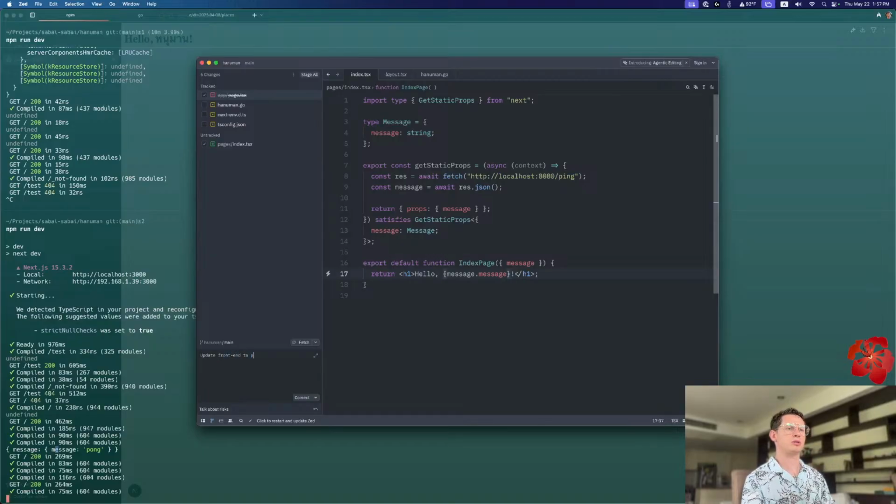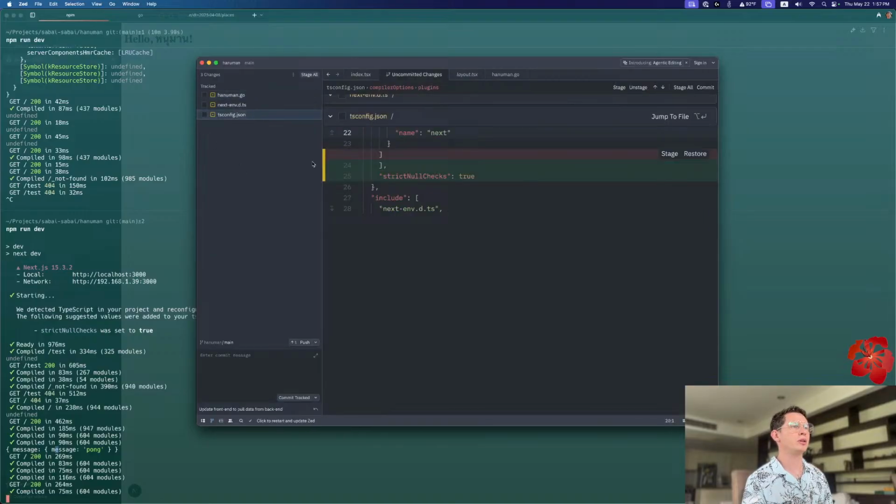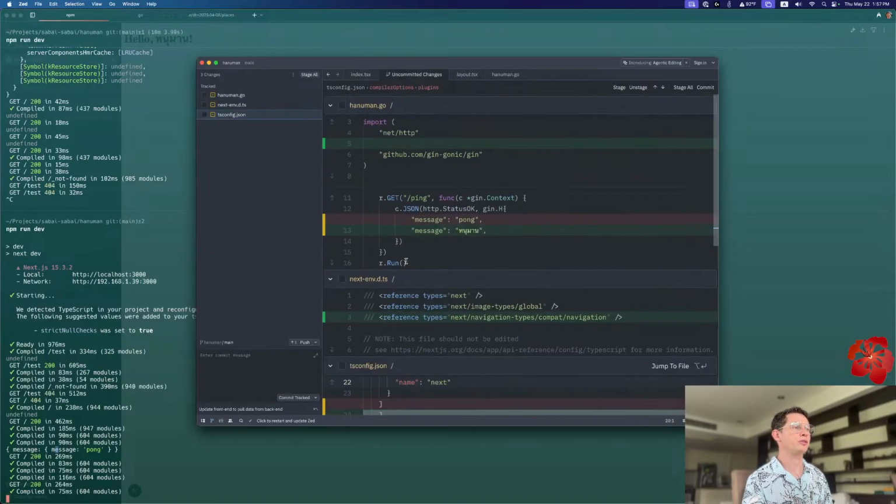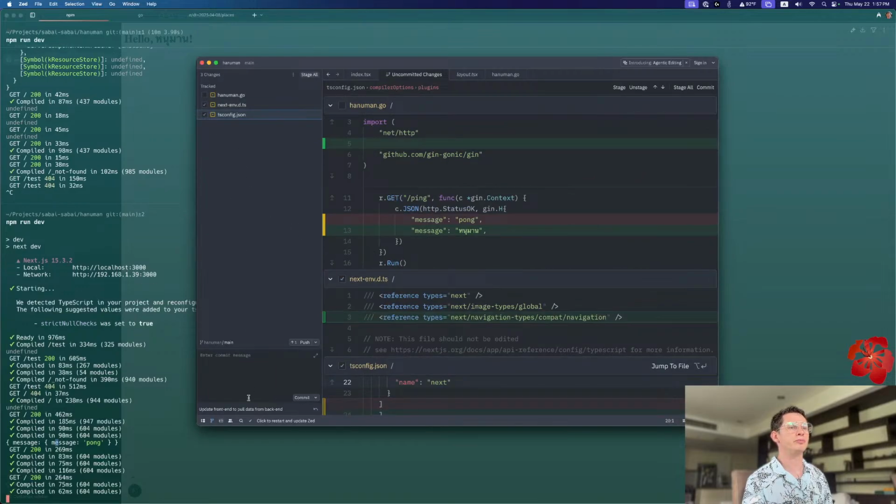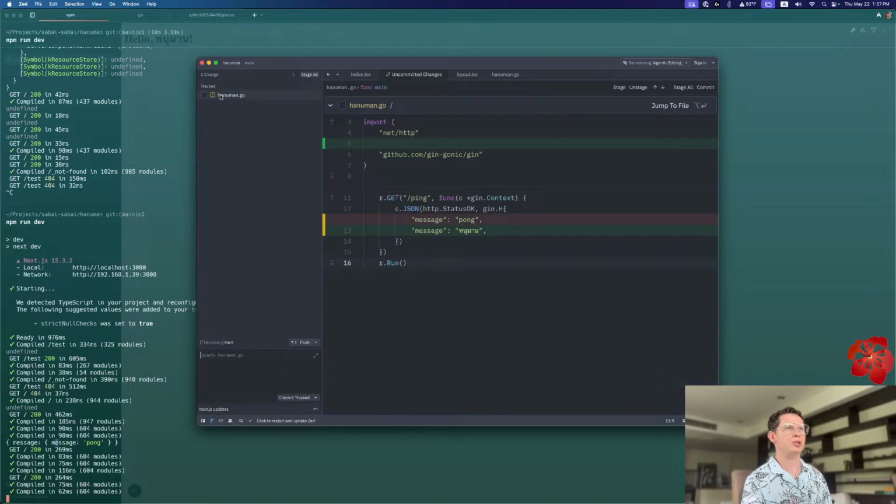Front end to pull data from back end. Okay, cool. This is just stuff that Next is doing for us. So let's just do next.js updates. Commit that. We haven't pushed yet.